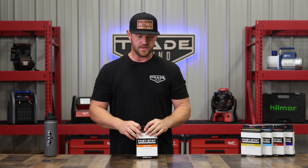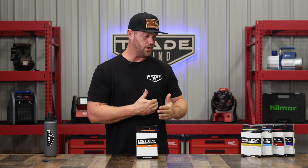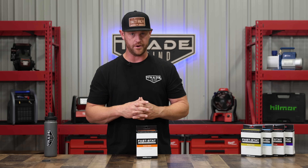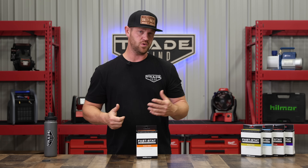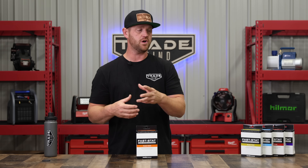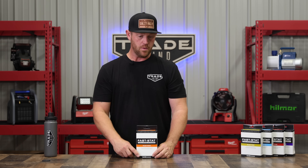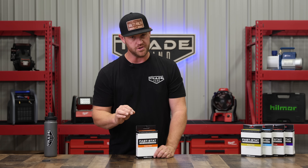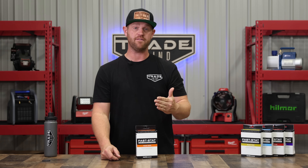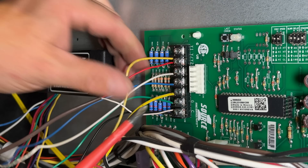Another question we're seeing a lot is about wireless communication — is it wireless or wired? On all of these products, there's no wireless communication. It's completely wired. If you read the directions, you'll see it uses a red and a purple wire. You don't have to worry about frequency interference in the field because it's not wireless. It's completely wired, which also gives you a very long range — they say keep it under 800 feet, which won't be an issue since you shouldn't have a thermostat or condenser 800 feet away.